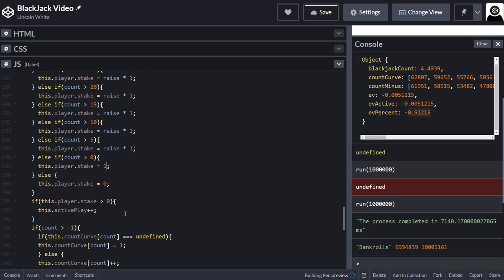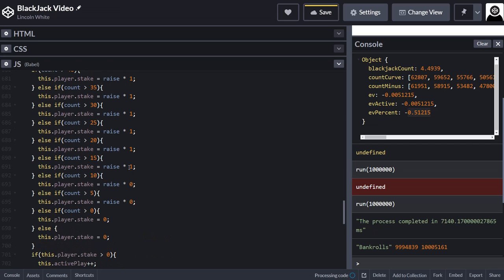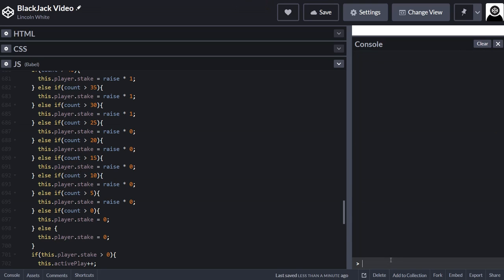If I set that to 0, and that to 0, and that to 0. I think 30 is a bit extreme. Yeah, let's do 30. We're going to be very patient here. Okay, we're going to sit here. We're going to not play any hands until the count is 30, and then we're just going to start playing. And after a million hands, how would we do?